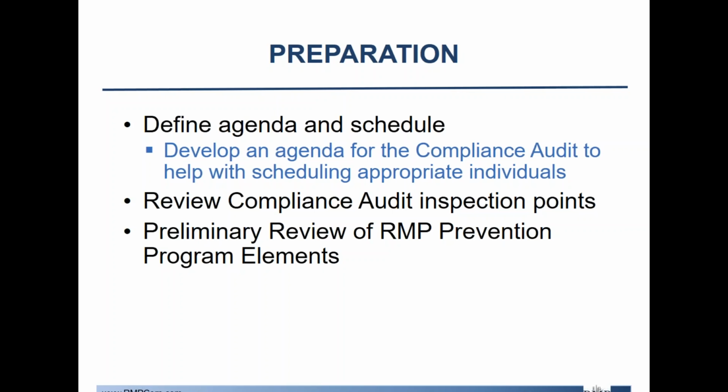And then, if it's possible, you want to send a digital version of your program to your auditor. If the auditor can take a look at your program ahead of time, just a brief overview, it makes it a lot easier to navigate once they get on site. It's known as a preliminary review of the prevention program elements.